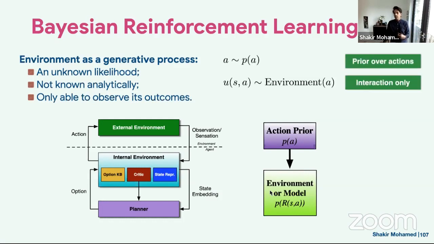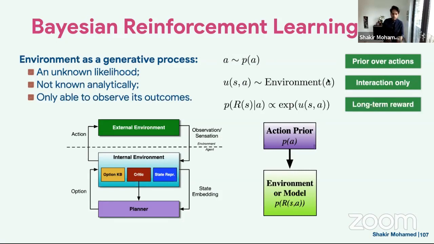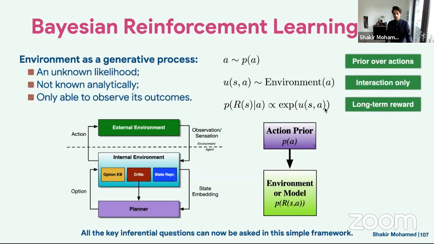So we have a prior over actions. I'm writing an intermediate step, which says that you have a utility, which is the outcome of the environment with some state and action when you apply the action. Probabilistic models can always be created by exponentiating utility functions to create probability distributions. In this case, we want to create long-term rewards. Maybe this utility computes the long-run sum, or a discounted sum, of a reward function.